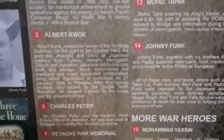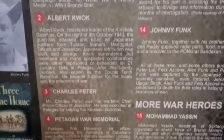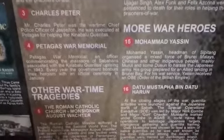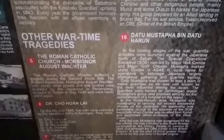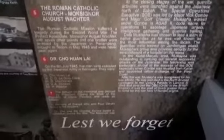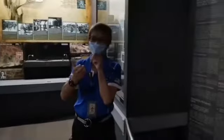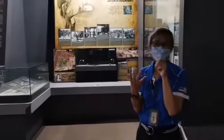It was a very sad story because on that early morning when they were transported in the train to go to the Batakas area, some of the prisoners really did not want to go, and they were hanging at the door. Their hands and arms were chopped off by the Japanese. It was a very sad thing, because they didn't want to come down from the train, so they literally just chopped their hands and arms off. It was really sad.